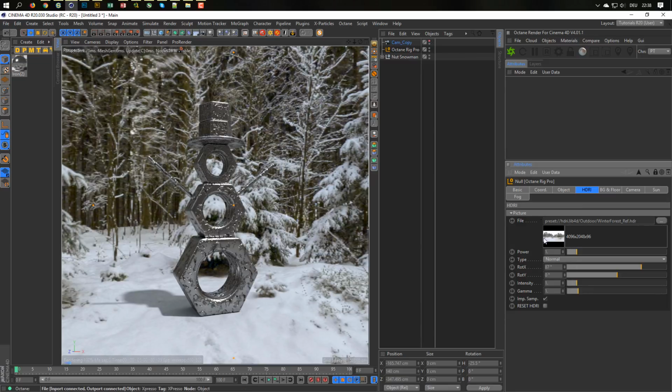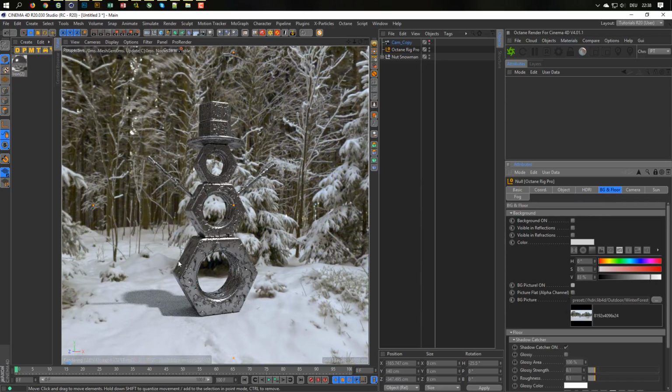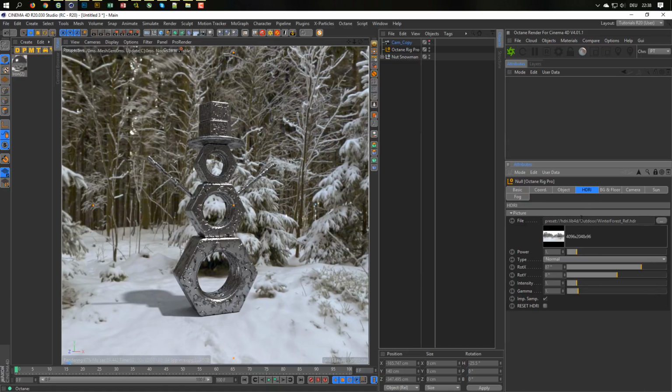If you have a black and white picture in here, go with the type to float here. You will see we lose. No, here you don't see it because I can show how it works. So let's go to normal and disable here the background picture. So now we have the Hdri, and when I go here to float, we get a black and white picture. You see, and the black and white picture needs less VRAM. So if you don't need colors, go to float.